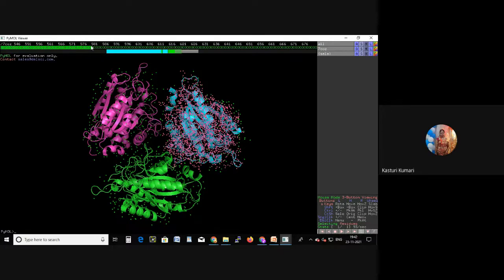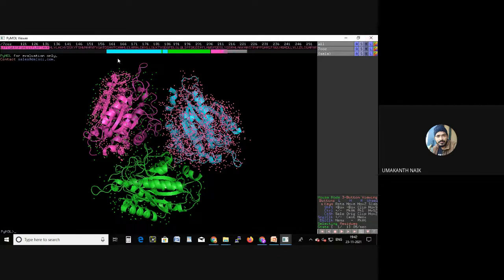Sir, after selecting, it is going to delete, no? Because we want only a single chain. There are 3 chains available in this particular protein. You want to prepare your protein before you go for docking. So you are not going to dock all 3 proteins. You are going to dock only at a particular place. That's why we are selecting.